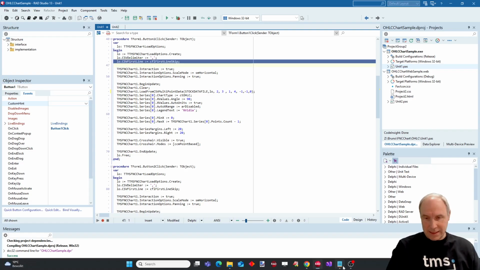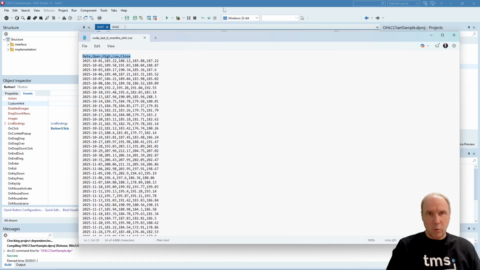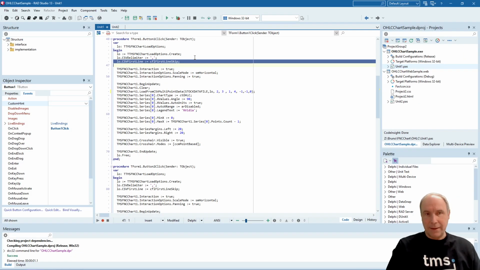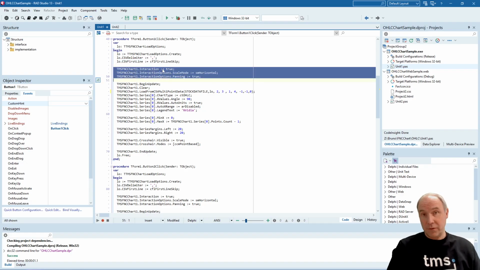First line in this CSV file has of course this textual data, not relevant, the actual values that we want to load in the FNC chart. Next up is the configuration of the interaction that we are after in the FNC chart, and what we want is basically some panning along the horizontal x-axis and also zooming with the mouse that we want to enable.